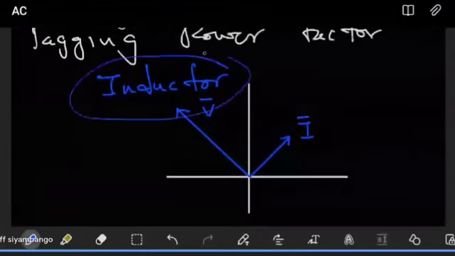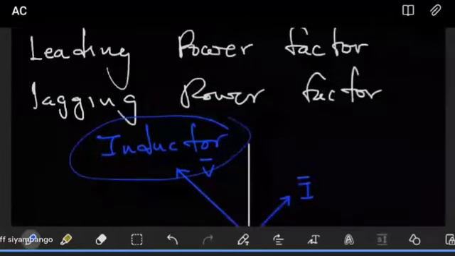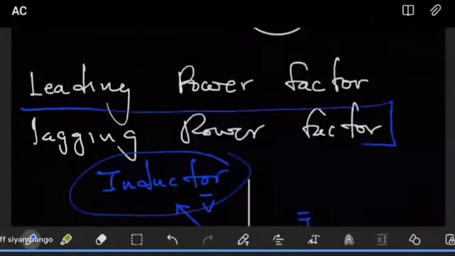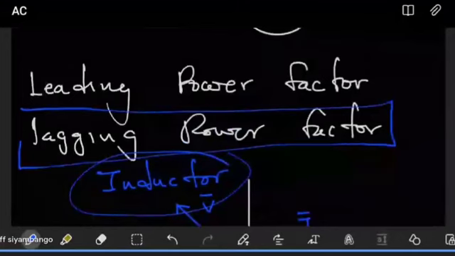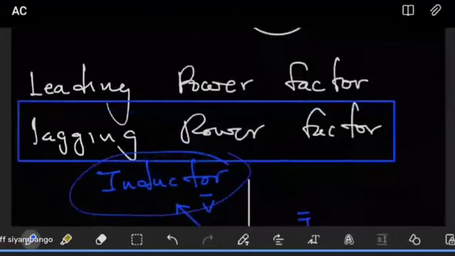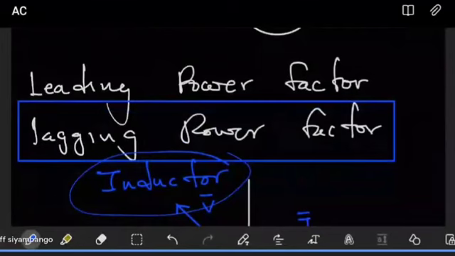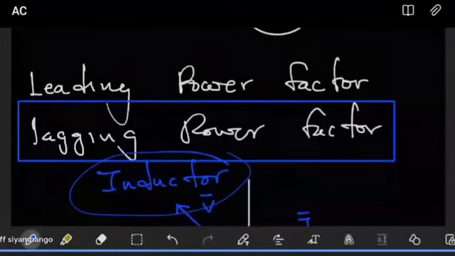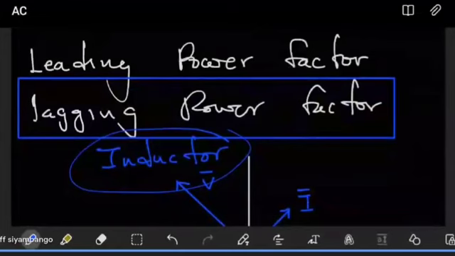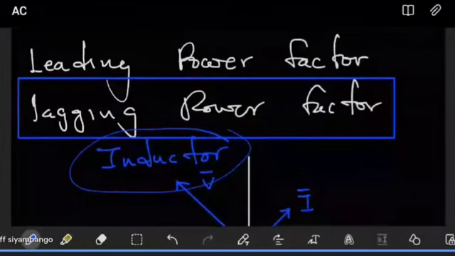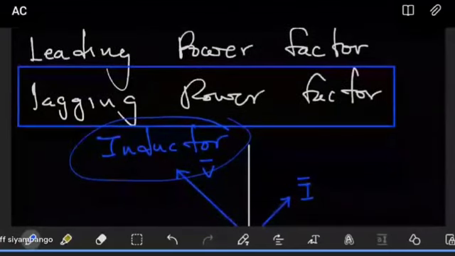Now, if you're told to say the type of loads that you have in your circuit, a load that you are analyzing, if that load is referred to as having a lagging power factor, what does it mean? Well, firstly, it means that the current lags the voltage. Apart from that, it means that you are dealing with an inductive load. I hope you've got that. So just by them saying you have a lagging power factor for that load, they have in a way told you exactly what you're dealing with, whether it's an inductive load or a capacitive load.